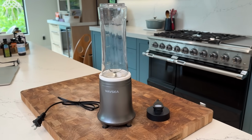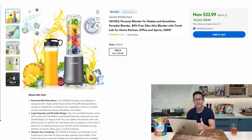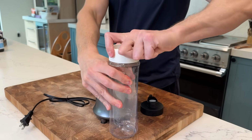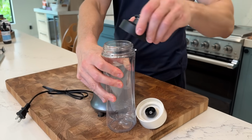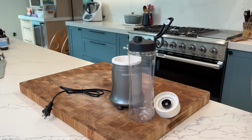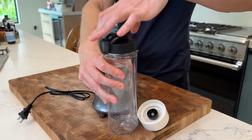Personal portable blenders have been all the rage the last couple years, and I totally get it. Well, there's one on sale here for $25. While I like the fact that it's lightweight and very compact, when I squeeze the actual carafe, it's made of a slightly cheaper plastic, whereas my NutriBullet that I get from Costco is a very high quality plastic. While it is heavier and maybe not as portable, this one definitely is on the portable side. I would recommend hand washing this plastic carafe, not in a high heat dishwasher. But for $25, if you're looking for something on the go or something to put your Flav City protein smoothie in, it's actually a very solid deal.